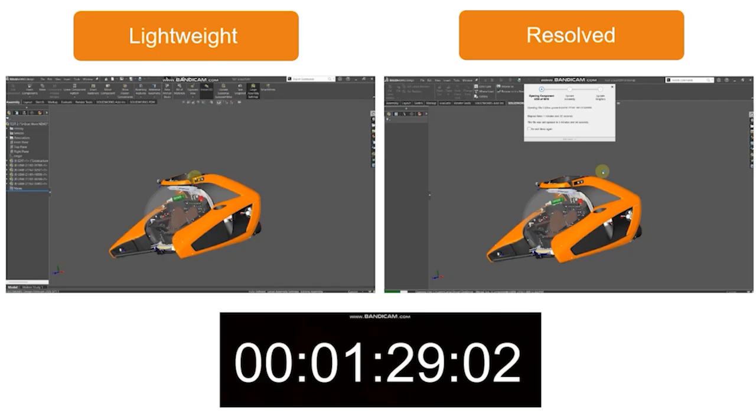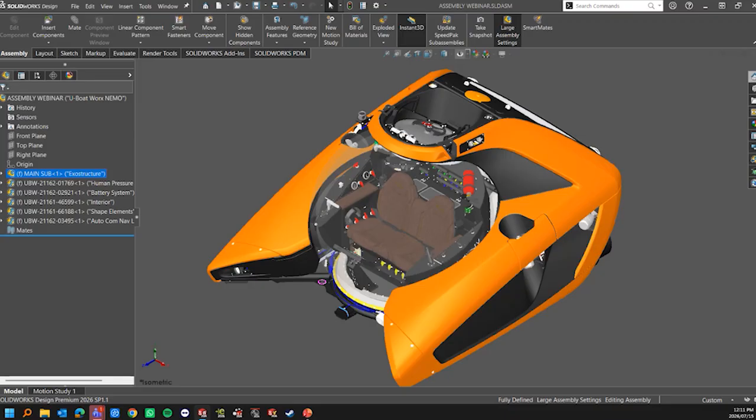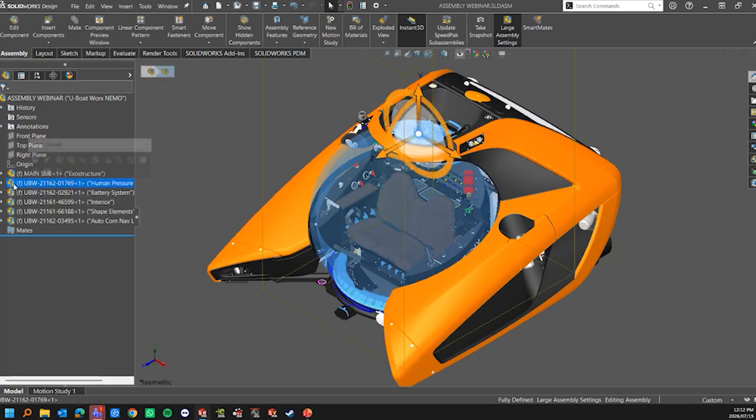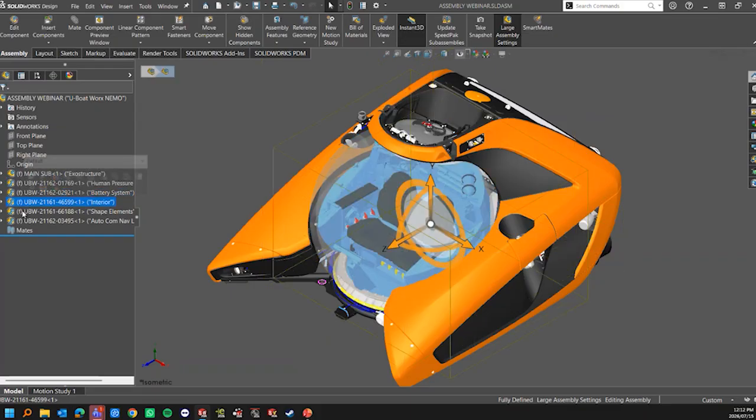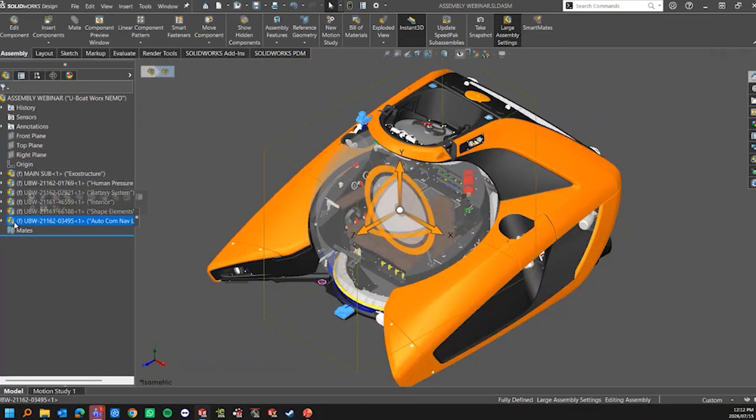So I'm going to take this exact assembly that I opened here, just to show you guys. Okay, so something that I want you to notice is in your feature tree, right? On these different sub-assemblies, on the little icon, there's a small feather which indicates that it's opened in lightweight.